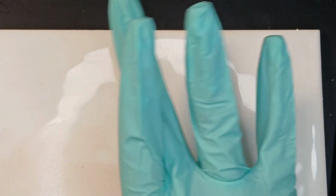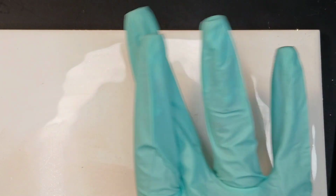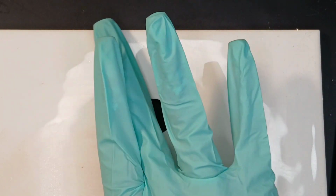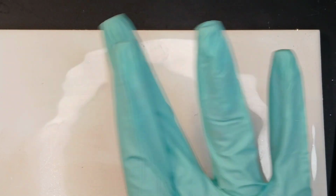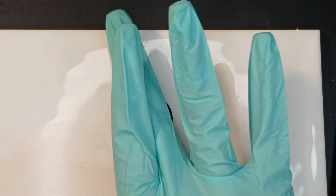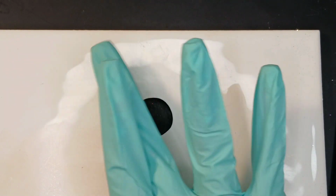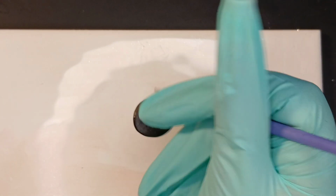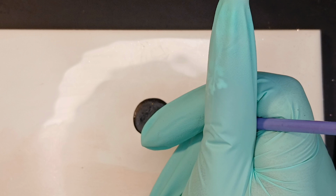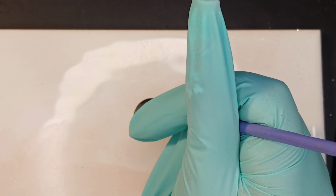I could only cure this first side here and then scrape it off of my palette and flip it over and cure the other side. But because I was only able to cure the one side and then had to scrape it off and flip it over to cure the other side, it got kind of messed up and lumpy. Some of it stuck to the palette and it just ended up being a mess.